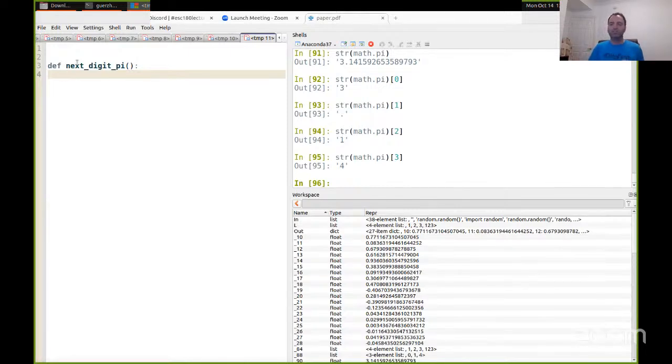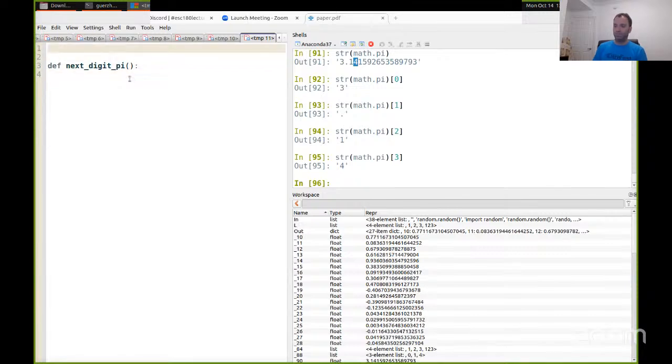This is similar to how we locked out the user after 3 passwords in a row. One approach is to keep track of how many digits of pi we have already returned: first 3, then 1, then 4, and so on.